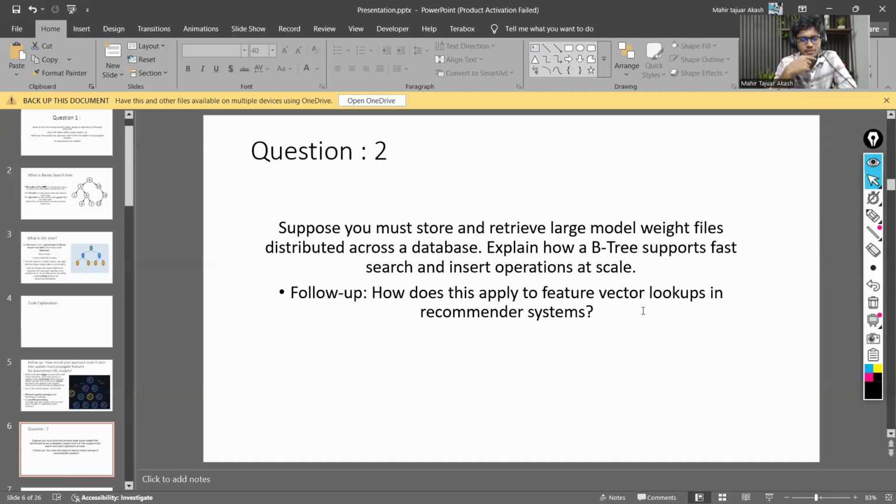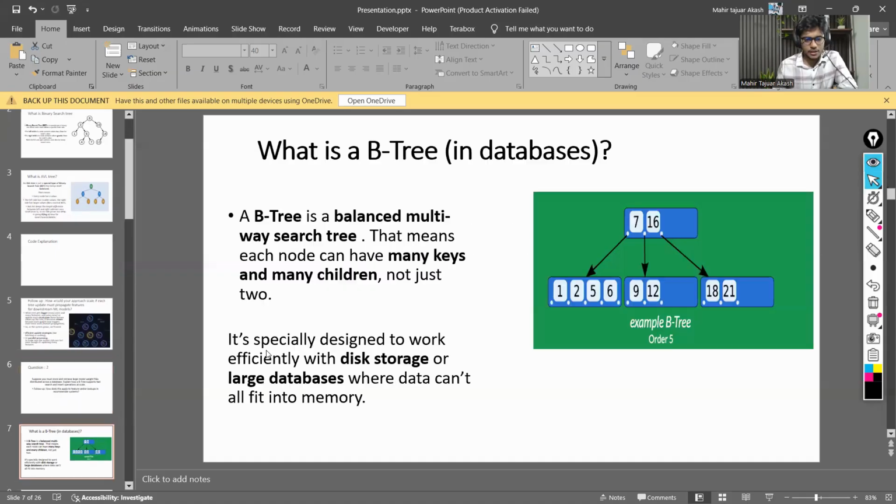We'll answer the follow-up question later, but first we have to know what a B-tree is to understand this problem. Hopefully, I have a slide here. I guess you already know about the binary search tree, but a B-tree is a little bit different. Without going to the definition, let's look at this tree. The same concept: these are the nodes, and we call them keys. These are the keys of this B-tree.